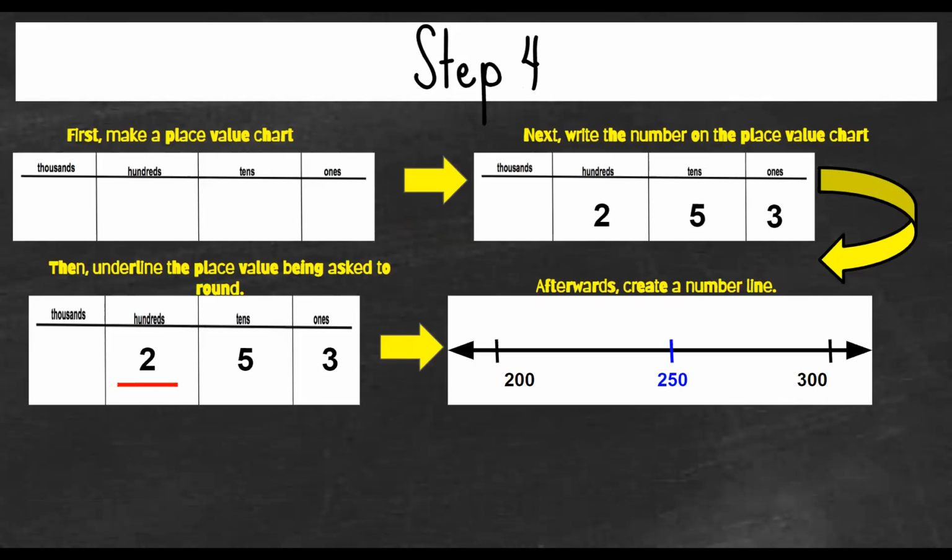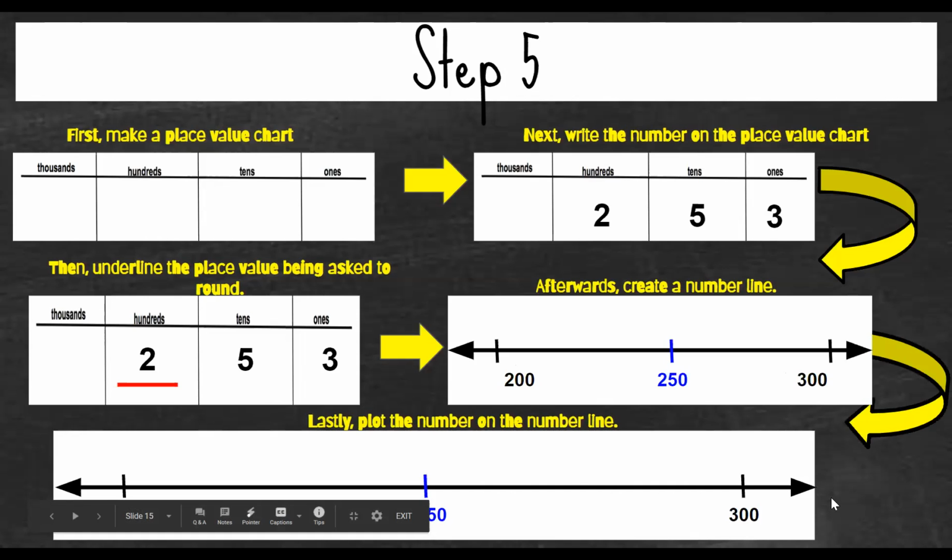Then we create our number line and we plot our numbers. So you guys saw, like I did my estimation 180, and we did this other one before when we were rounding with the tens, that our 200 is between the 253, sorry, it's between 200 and 300. And halfway, we have 250.